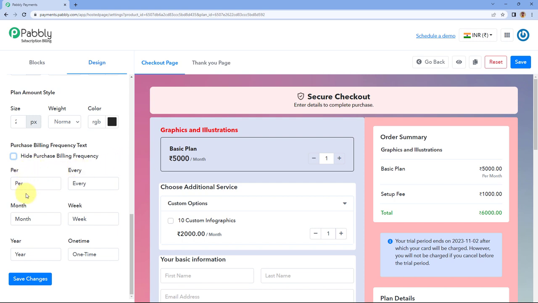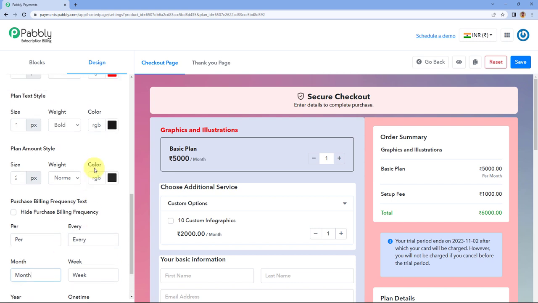And also you can select what kind of text you want to show. So here for units, what you want to show, I want to show per unit, for month, I want to show month. For example, if you want to show MON or MTH for month, then you can write that, you can customize that over here as well. Then for week, I want to write week, and the same for year and one time. So I want to keep these things like this. You have an option to customize how you want to enter the billing frequency over here. Let me make it as month over here.